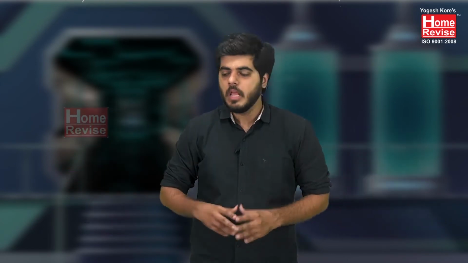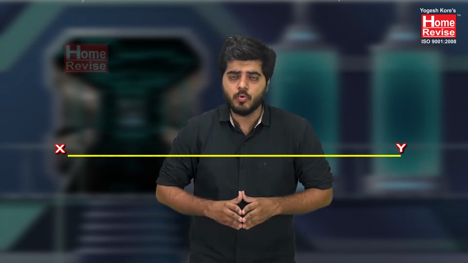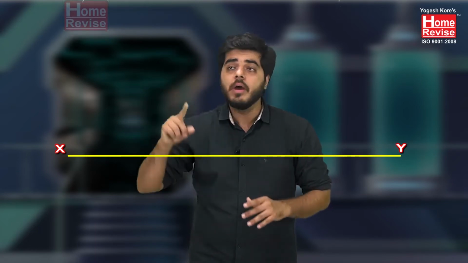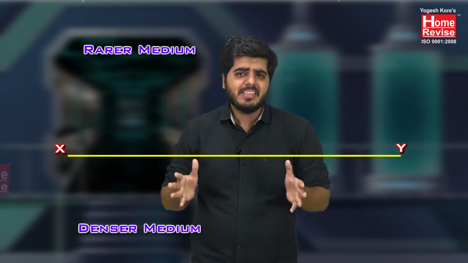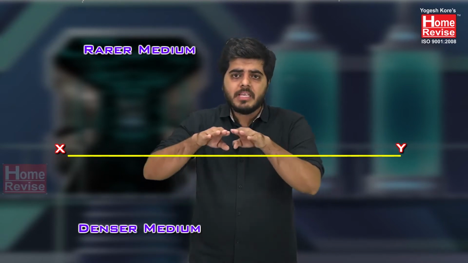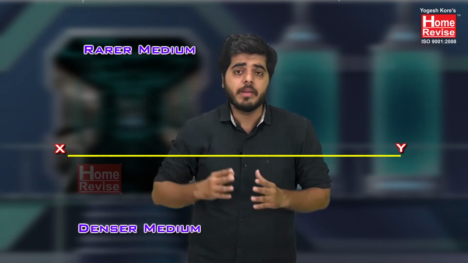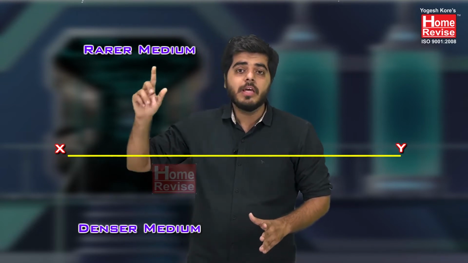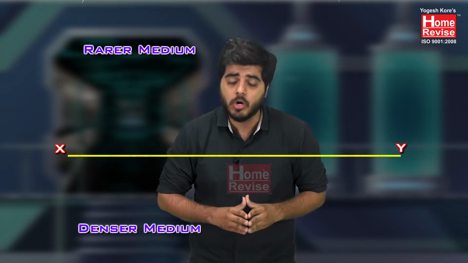So let us begin. Let me consider a surface. I'm going to name this surface as XY. Now what exactly is this surface doing? This surface is separating two mediums. That is, above this I have rarer medium and below this I have denser medium. So let me say this is an example of a swimming pool. This surface XY, above it there is all air, means rarer medium, and below it there is all water, means denser medium. So for rarer medium we took the example of air, and for denser medium we took water.